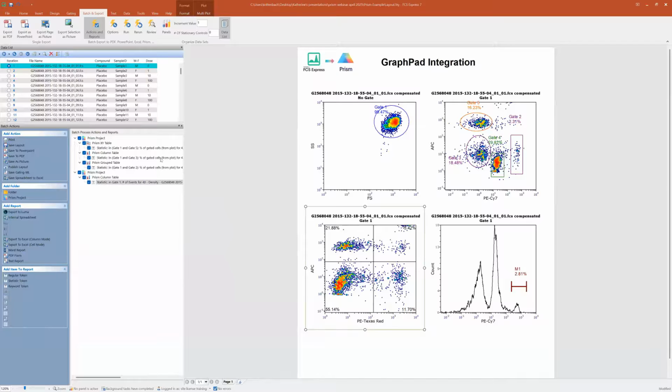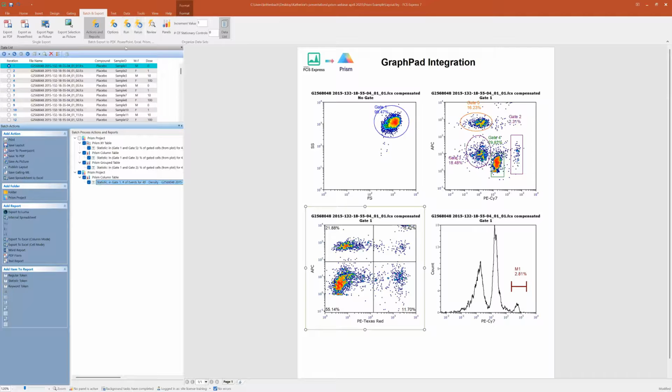So with this batch actions window, these check marks are going to tell FCS Express which actions to actually process and export when you click run. So since we already did this one before, I don't want to run it again. I only want to run this Prism project. So I will have that one check marked.